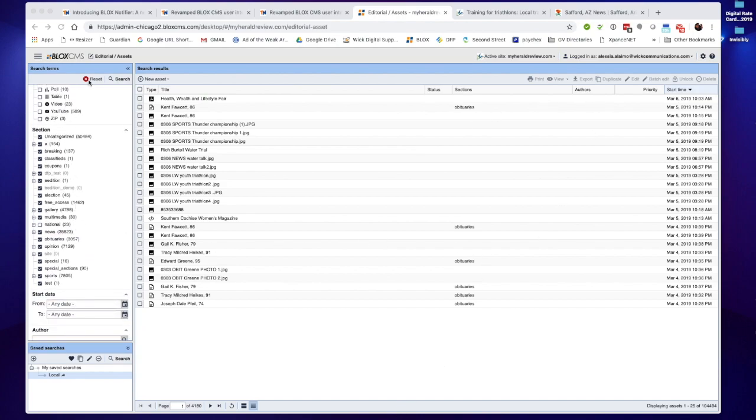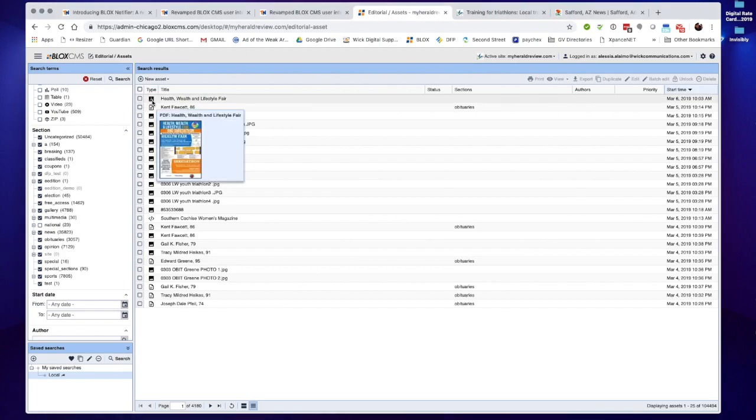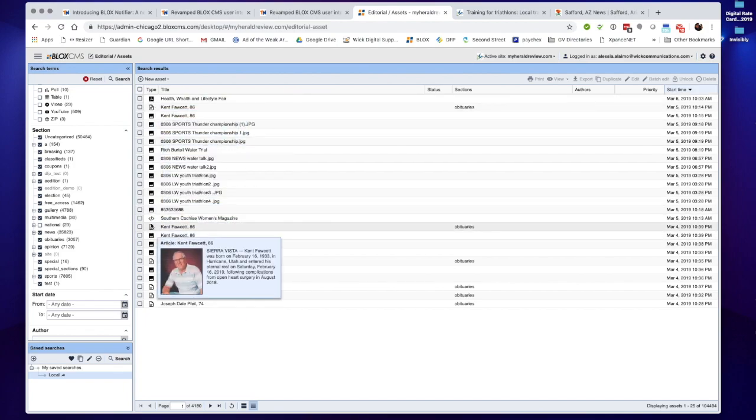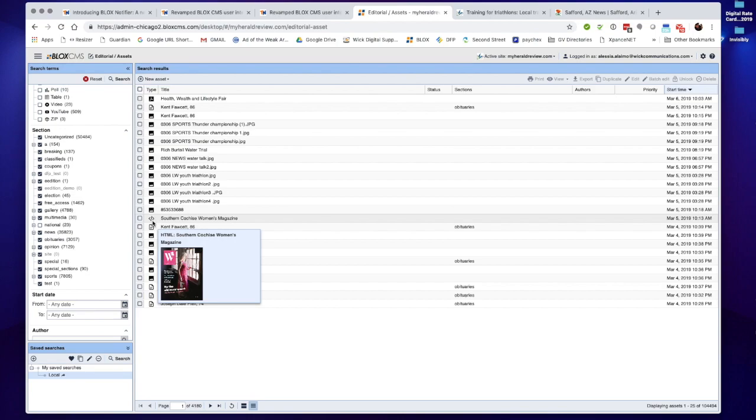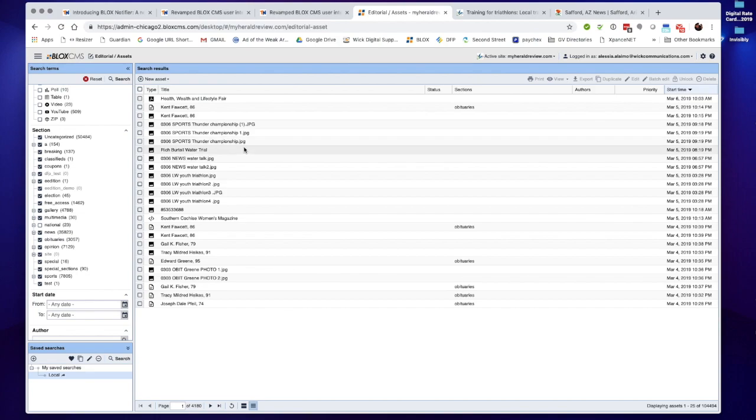All right. So anyway, once you have that search term here, and you can search by just local, on the right here you'll see all images, articles, PDFs. You'll get used to knowing the icons, what's an article, what's a PDF, what's an image, and such. You can see what's an embedded code that we've done, and things like that.